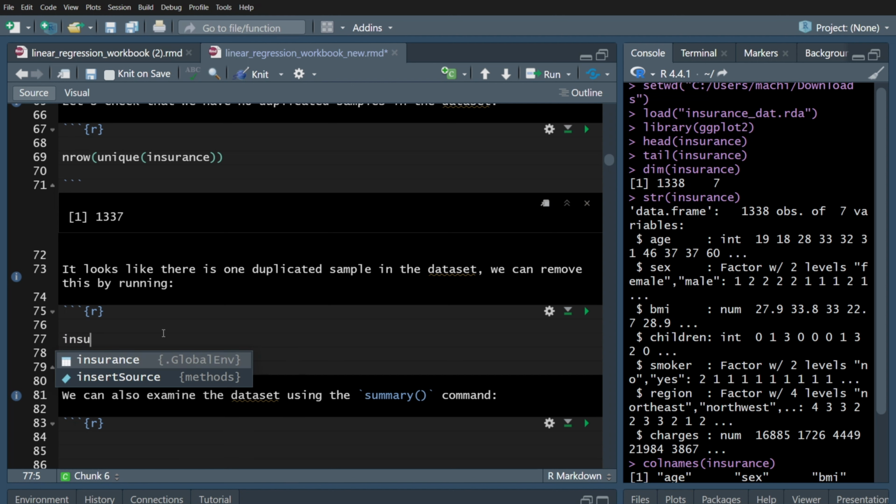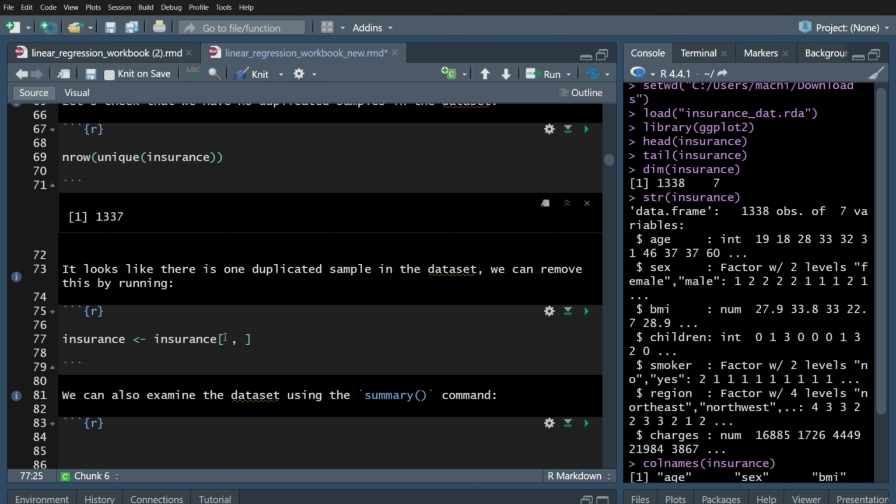In order to remove it, we are going to create a new dataset called insurance, and it will have the new entries without duplication. To address that, we are going to use the square brackets. Whenever you use square brackets, it means you want to do manipulation. If you want to manipulate the rows, you do them before the comma, and if you want to manipulate the columns, you do that after the comma.